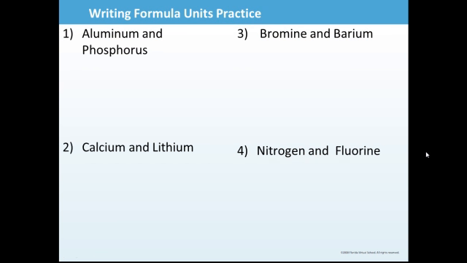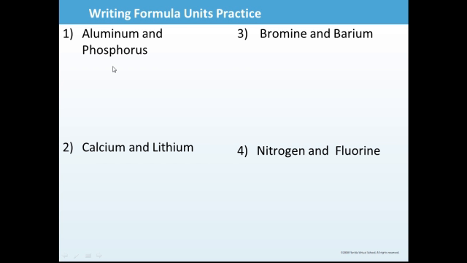I would love for you guys to do some practice on your own. Please pause this recording. You can rewind it if you need to go back through the calcium phosphide example again. Do it exactly the same way. Write down your ions. Figure out how many of each you need in order to have an overall 0 charge. You need that common ion chart and then you'll be able to write that final formula. Hit pause, and when you're ready to resume, hit play, and we'll go through them together.